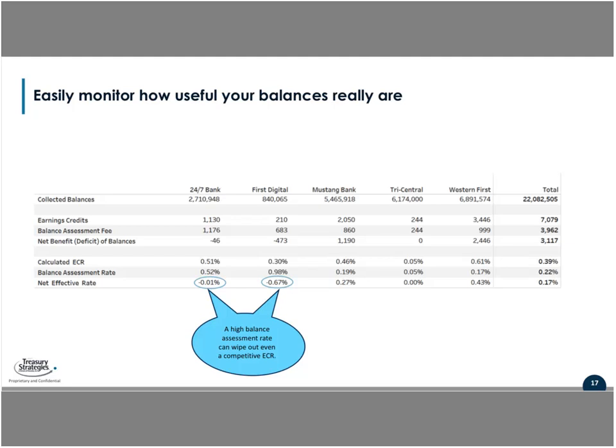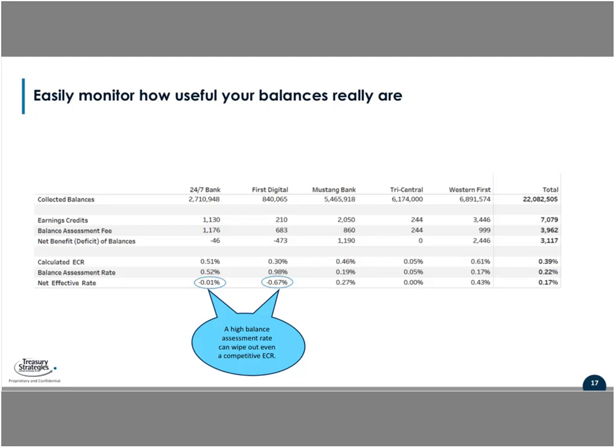It can be a separate charge, as it is on a lot of account analyses, or it can be represented as a haircut off of your ECR. It differs. Sometimes it's charged on your collected balance, and sometimes it's charged on your ledger balance. If it's on your ledger balance, then actually you're paying the balance assessment fee on your float as well as on your collected balance, which can really raise it up. Imagine at your lockbox bank where you might have a lot of float, your balance assessment fee can be really, really substantial.